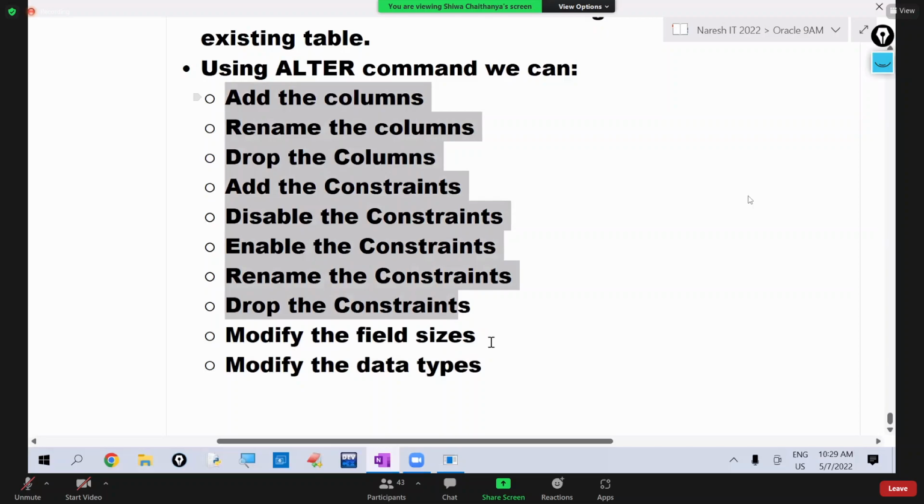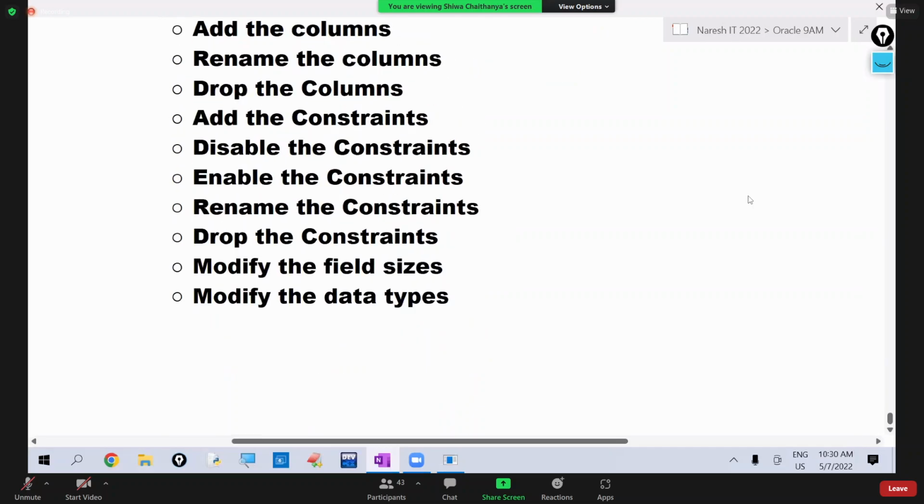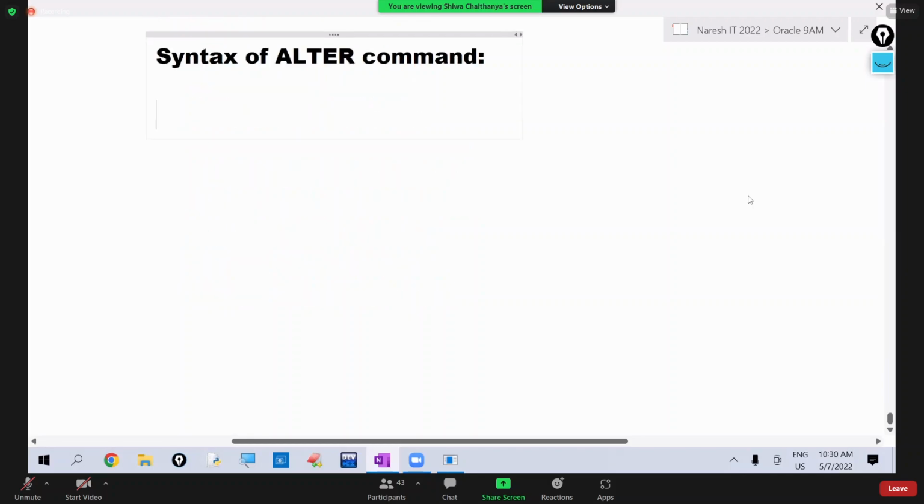Okay, so for this we have to follow one syntax. The syntax of alter command is very easy. Observe, for every alter command we write like this: alter table name.